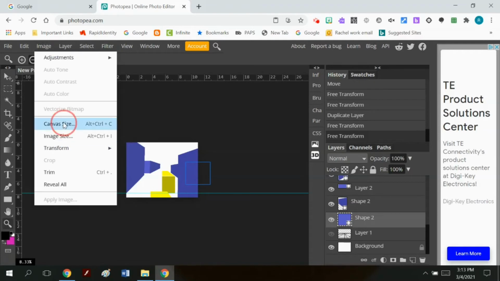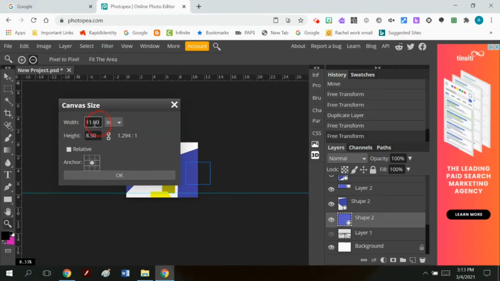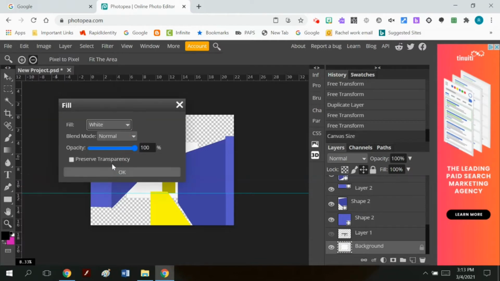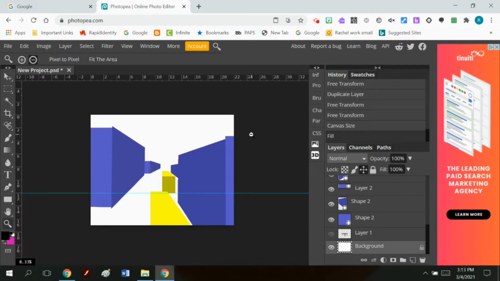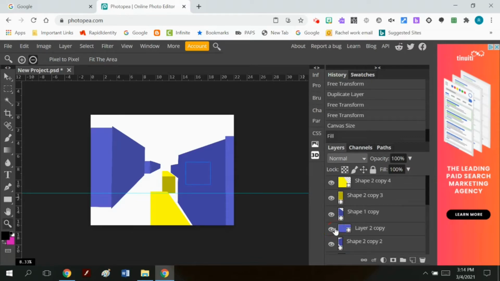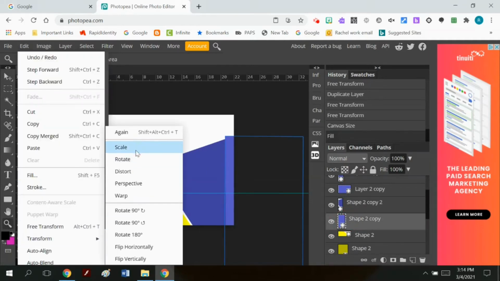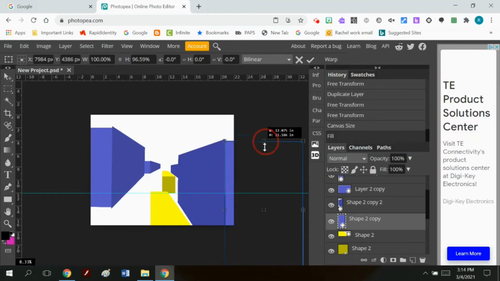All right, now I'm going to play around with the canvas size, make the canvas size bigger. So I doubled the canvas size so you can now see more of the deep space, all the stuff that went off the edge of the page. So I'm just going to go down to the background, fill it with white so that I don't have that distraction. And now I'm really looking at the different shapes up close. And I've got a very deep sense of foreground, extreme foreground, foreground, middle ground, background.